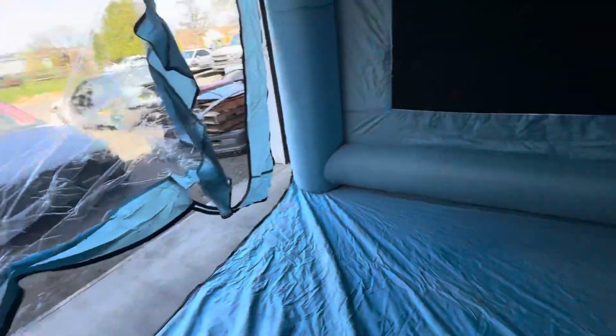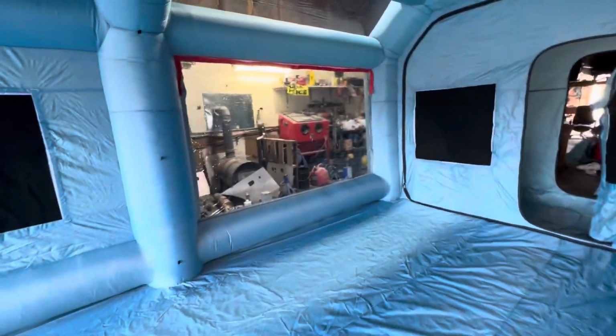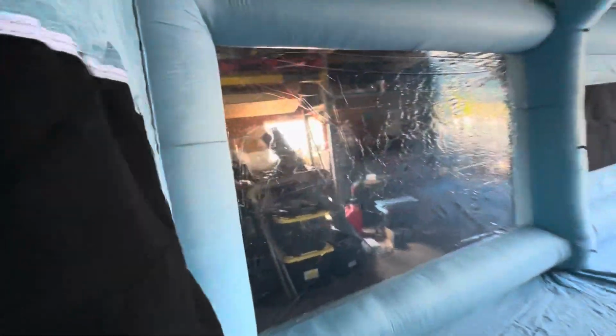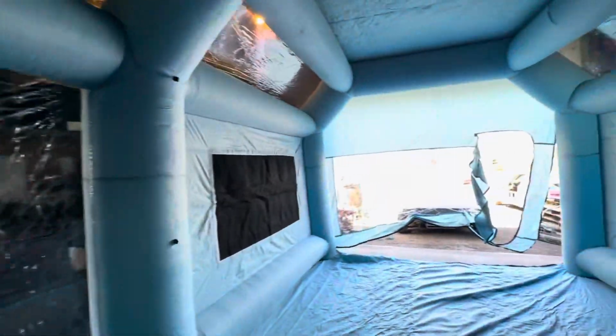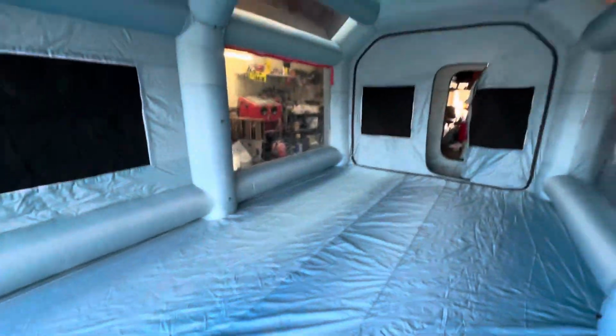Dude, this thing is crazy. Look at this. Yo, this is sick, dude. I think a car will fit perfectly in here, and it's got like a little mixing room in the back. It's got a window that opens. There's apparently ventilation. I turned it on. I don't feel any air, but both doors are open, so I guess when I shut them, I'll be able to tell. But dude, this thing is sick.